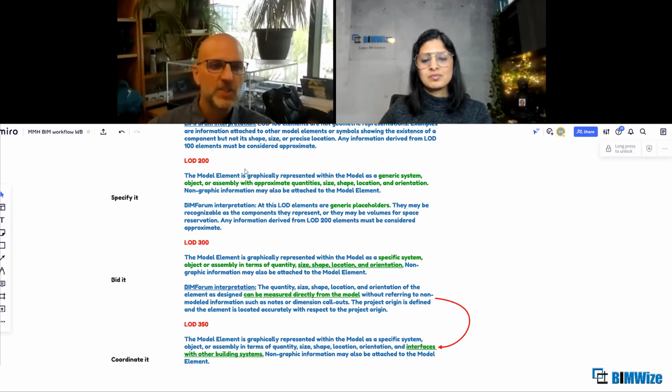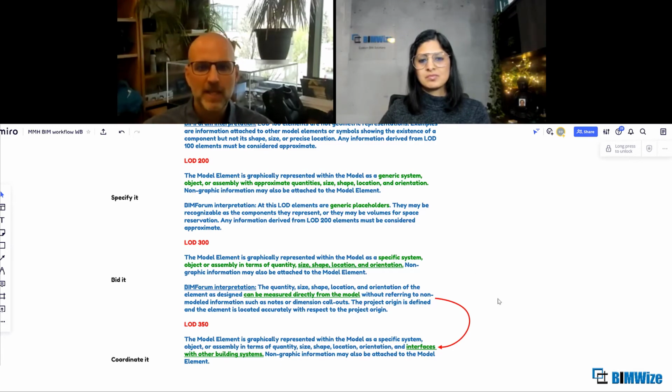So if we stop there, then what is in their drawings is generic. It's defined as in drawings, but the geometry and any kind of information in there is generic. It's approximate. And I say, yes, let's stop there. Let's get the trades on board earlier to hand it off earlier, so we reduce the amount of rework it takes from LOD 200 to say LOD 300.